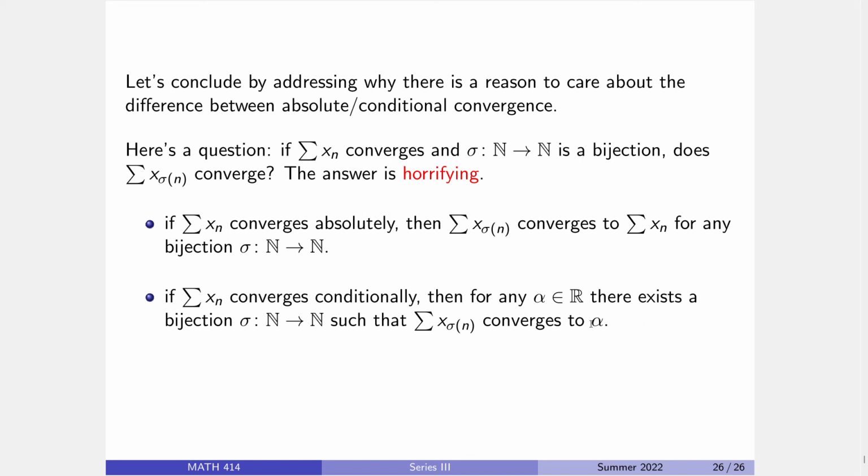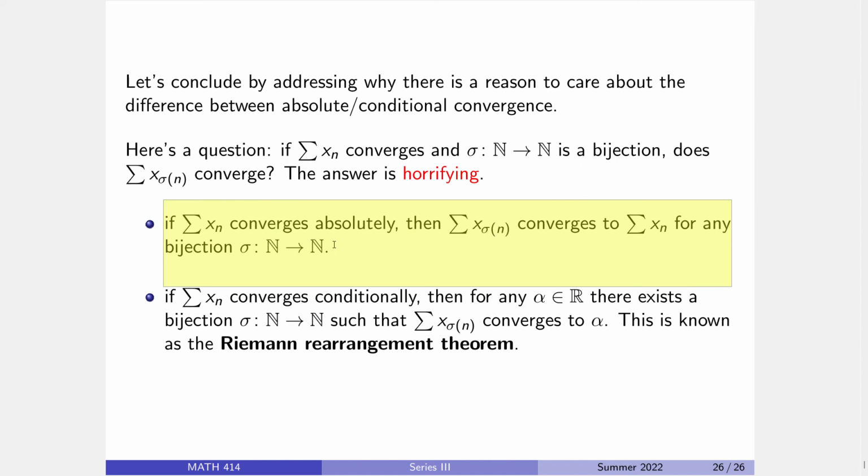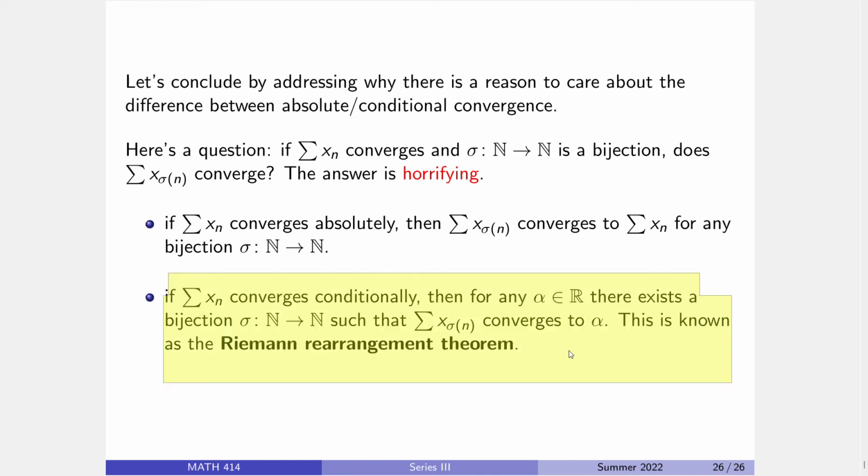So, this absolutely horrifying theorem was proven by Riemann, and it's called the Riemann rearrangement theorem. I'm not going to take the time to prove either of these. Our textbook does do the proof of this if you're interested. It's not that bad of a proof, but there's a step that's really relying on some facts about bijections from natural numbers to natural numbers that you really got to go out of your way to prove. The proof of this isn't that bad, to be honest.